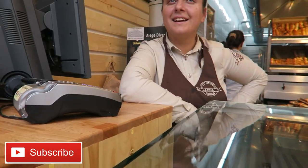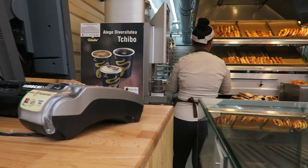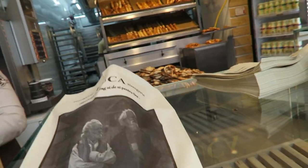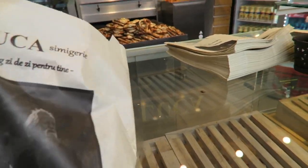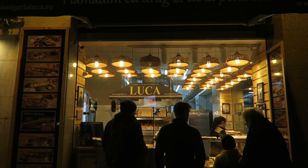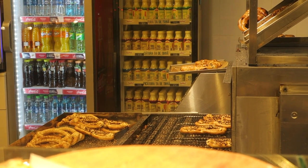Can I please get three of the Luca Haiduces? So we've got our Luca, and it seems like these Luca stalls are all across the town. No matter what time of day you go, the food is always really hot and fresh. I think because they're in quite popular locations, they always have a high turnover of food.